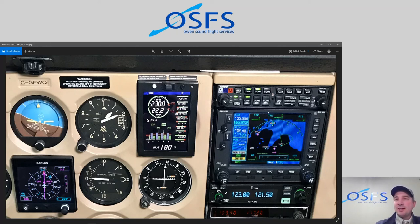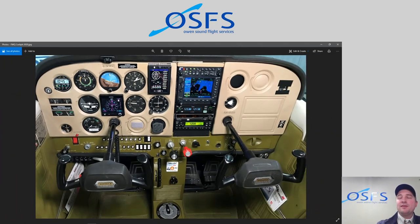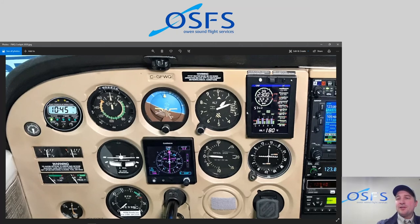So in the same position, and now it's connected to a Garmin 530. And that Garmin 530 again also sends the same fuel data information to the EDM 830 and back and forth, and they can talk to each other, and we can get more information on that. So very cool installation. We're really excited about having these in the airplanes. There is a lot to learn with these units, and they are meant to augment or supplement the existing gauges. So the EDM 830 is not a certified replacement as a primary instrument, but it is a fantastic secondary instrument.